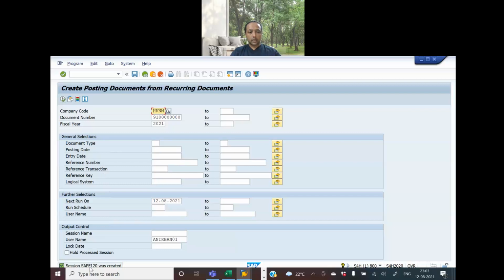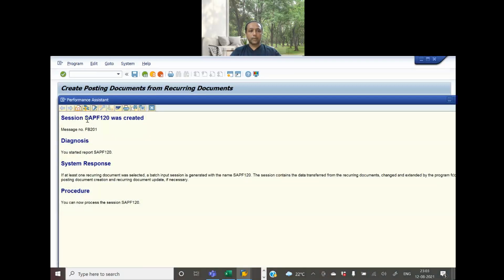So if you see, it says SAPF120 is created.